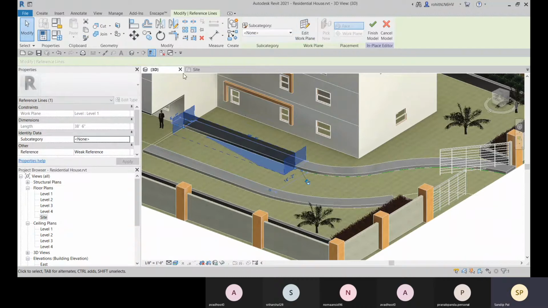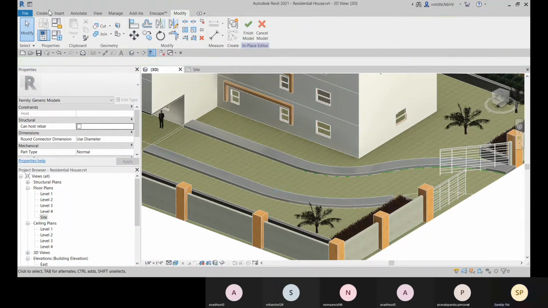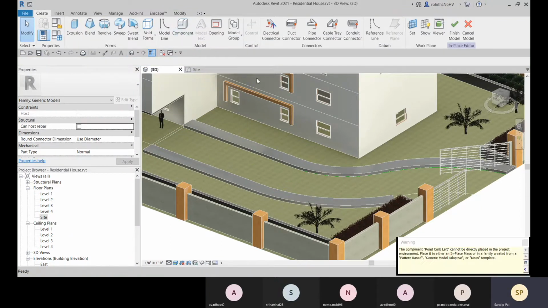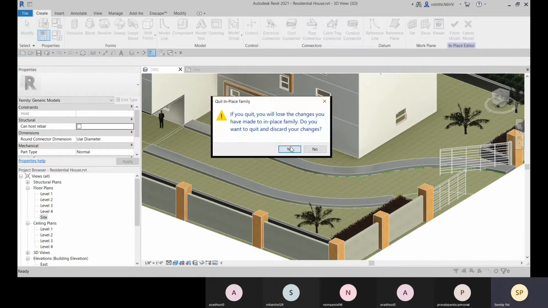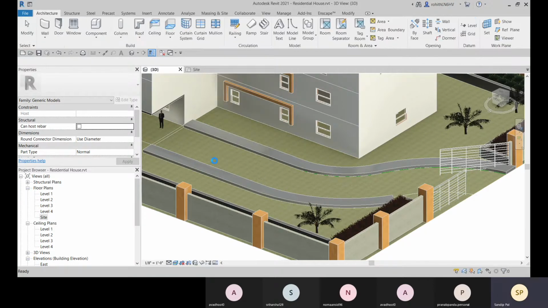Okay, so here no option for subdividing. Now let me just try placing the component. So for that I need to create a massing. Okay, so let me show you that also.